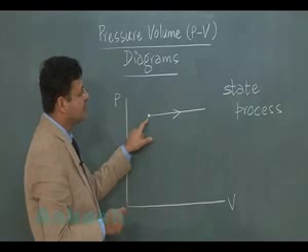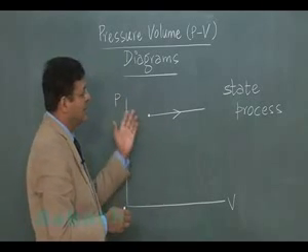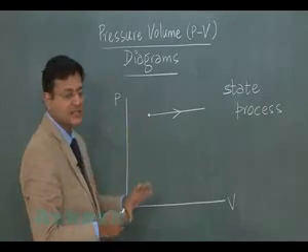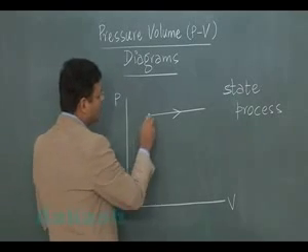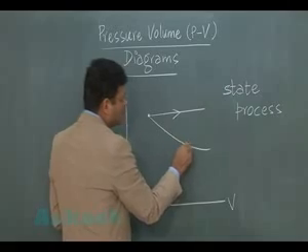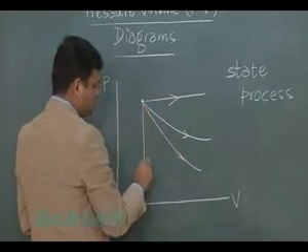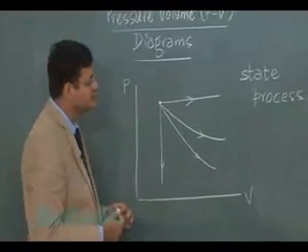Understand? A point was a state, but in case you have drawn a curve or a straight line along with an arrow, then that is indicating a process. For the sake of simplicity, in our syllabus you happen to confine yourself to processes like this. You understand? Let's suppose I have drawn 4 processes.